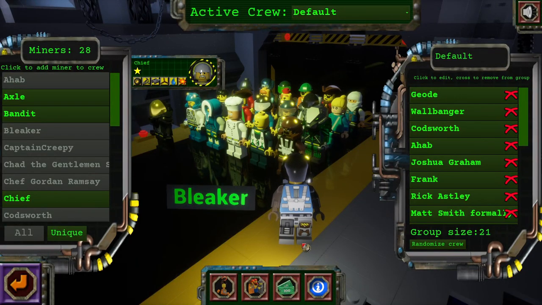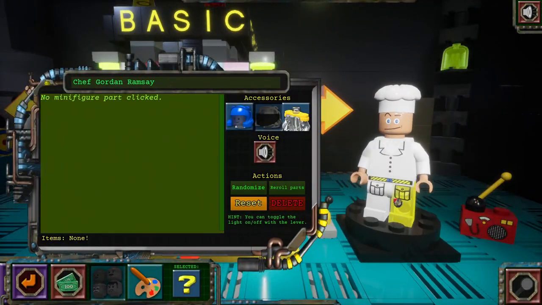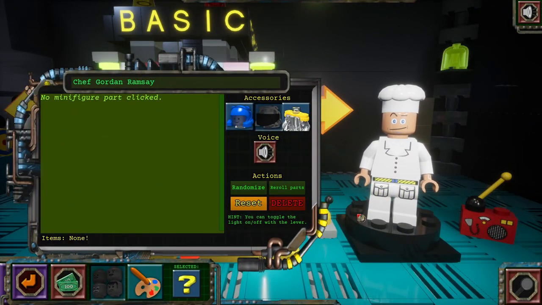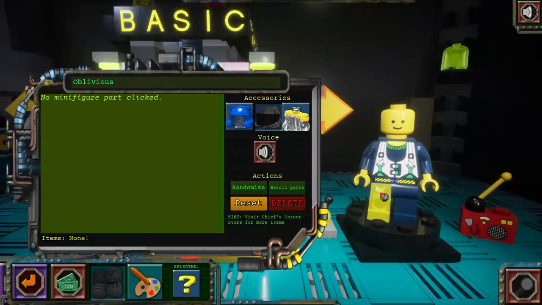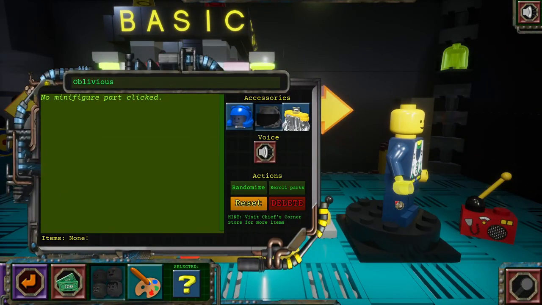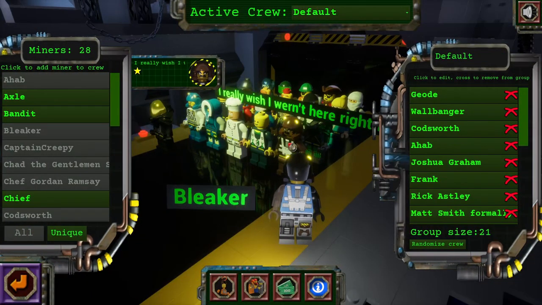And with a new episode comes some new crew members. We have my attempt at Chef Gordon Ramsay. I'm not super proud of that one, but with the parts I had, I may do. A Rock Raider, characterized as just being the opposite color, and the opposite of orange is blue, so we have Oblivious here.